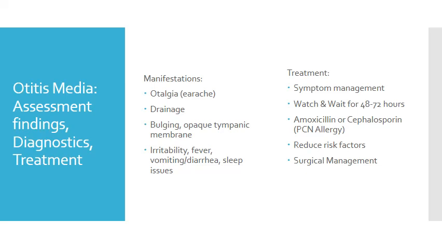Let's see. Who's at risk of having otitis media? Usually it's around 1 year old, 6 months to 20 months old, they say. They are at a higher risk of getting otitis media, as we talked about, if they're around cigarette smoking. Also, bottle feeders tend to be more at risk because of the position they're in when they're feeding. So breastfed babies tend to be in a more upright position when they eat. Also, they get antibodies from mom. So they tend to not get otitis media quite as often as a bottle feeder would.